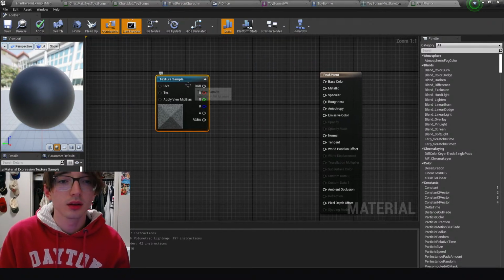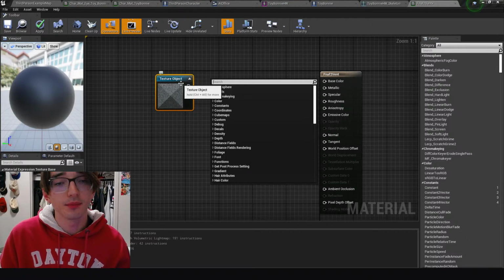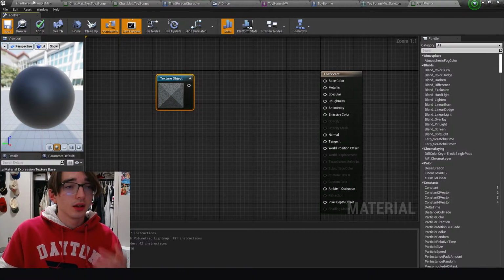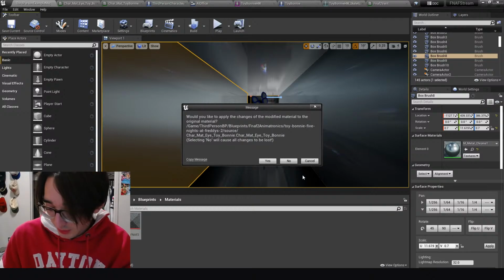Did I mess it up? It's fine. There's a glitch with Unreal Engine again. Hold on. We're saving it, rebooting it, throwing it back in. This is going to work, though.